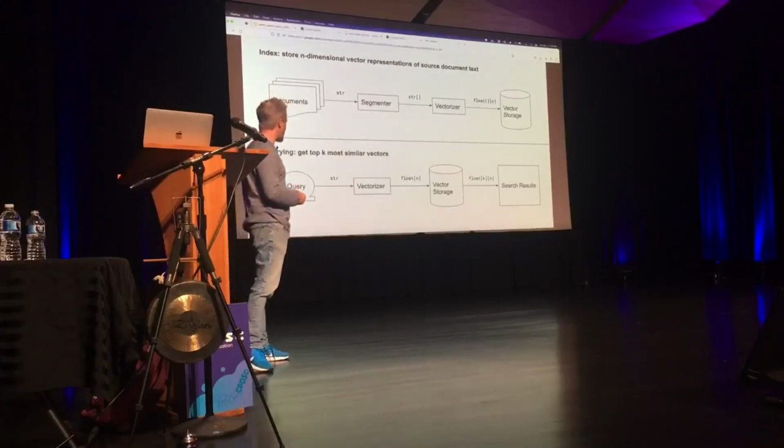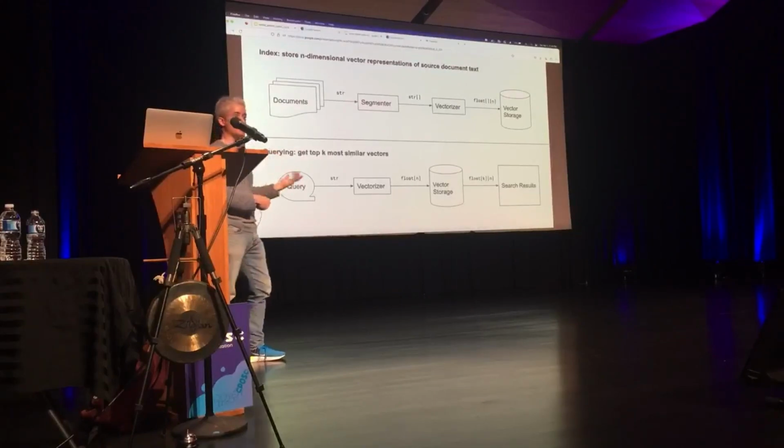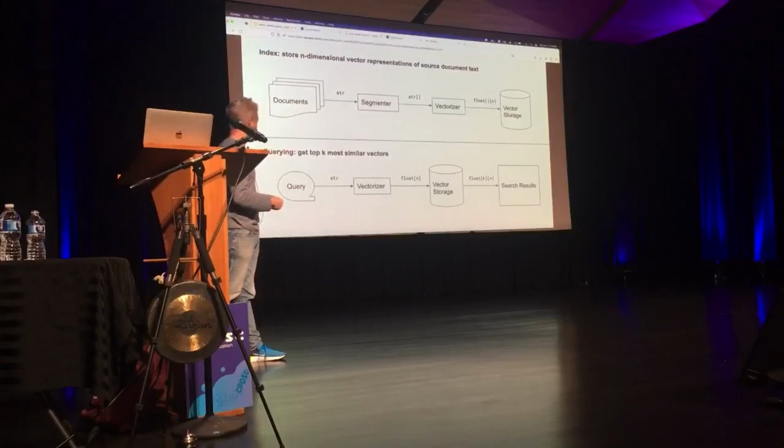And here's kind of a picture of how that process works in a sort of fully engineered system. Feed documents in. Documents are just one big long string that you can paste all together. You've got your segmenter that splits that up into reasonable lengths, like sentences. So you go from string to an array of strings.